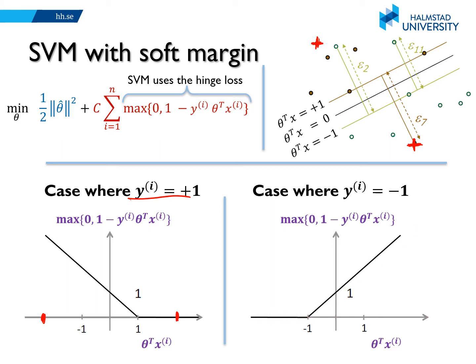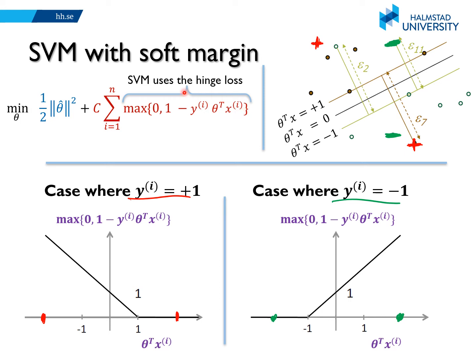For example, if we have this data point which belongs to the negative class, this one, and our prediction is smaller than or equal to -1, for example here, then the loss will be 0, right? Because there is no problem, we correctly predicted the output, right? This data point belongs to the negative class and we predicted something smaller than or equal to -1, so the loss is 0. But if we get a negative example, for example this one, but our prediction is, let's say, very large, for example here, then the loss will be large, right?